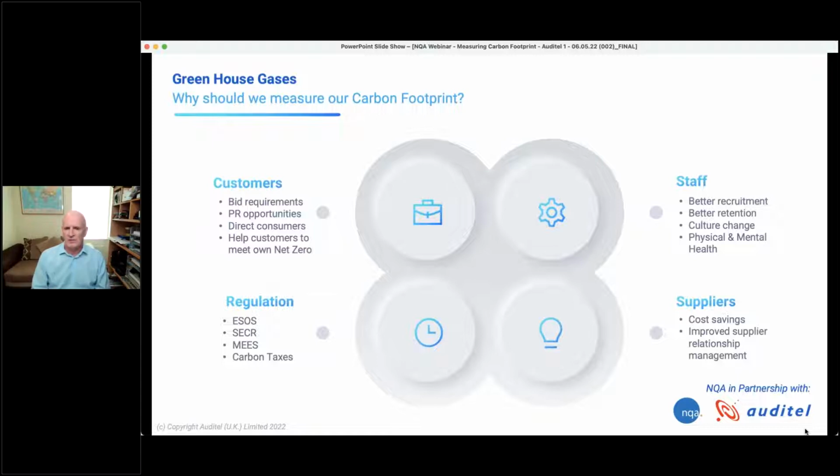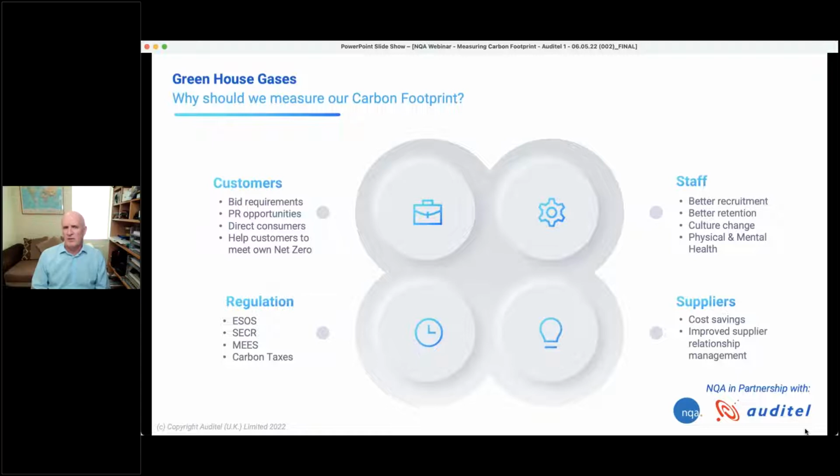We're also seeing it with government contracts. In fact, last year, the government released a new public policy notice, 06-21, which came into effect in September. Now, all government contracts over £5 million annual value must have a carbon reduction plan in place, or the tender goes no further. That £5 million value will start to drop to 3 million and 1 million. And from what we're hearing, it looks as if all public contracts from 2025 could be required to have a carbon reduction plan in place. So it's best to start your planning now.